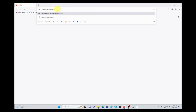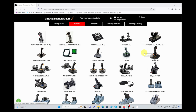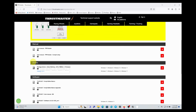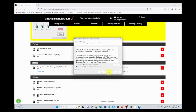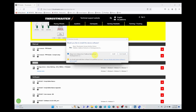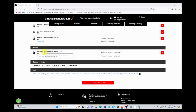After assembling the hardware, I installed the drivers. So go to support.thrustmaster.com, click on joysticks, scroll down to TPR rudder and download the drivers from there. After installing the driver, I downloaded the advanced calibration software from the same page under the utilities section.